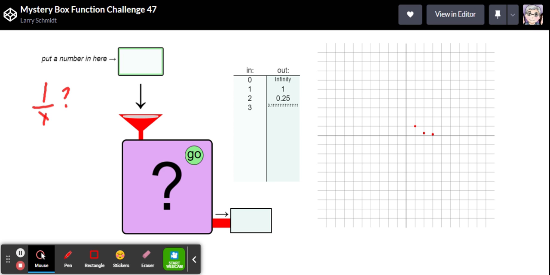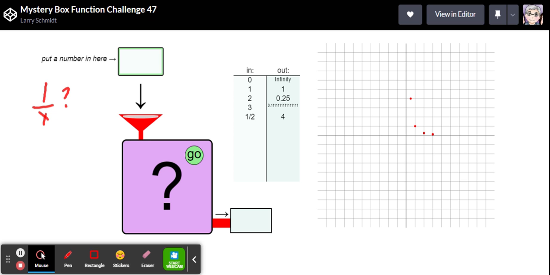And actually, let's put in a 1/2. Do you remember with 1 over x, you get these arms that kind of approach the x-axis and the y-axis but never touch it, and then the same thing happens reflected over the origin in the third quadrant down here? Let's put in 1/2 to get the upper part of that arm here on the right. Oh, and 1/2 gives us 4. Okay, I think I might see what's happening now.